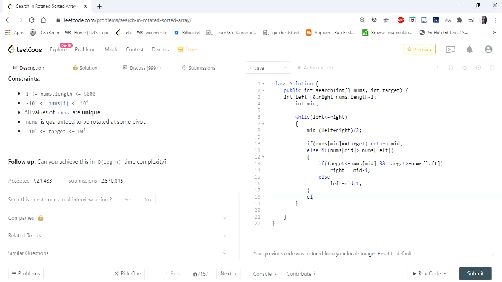If not, simply I'm going to put else. I'm not going to check any condition, because if it is not in the strictly increasing range, it is going to be the other half.